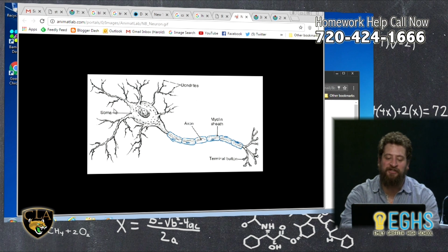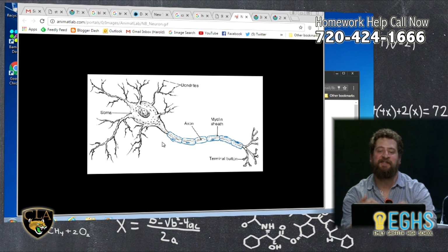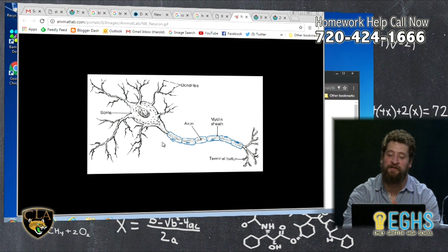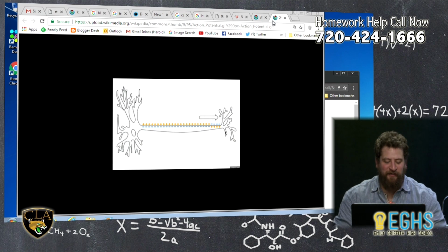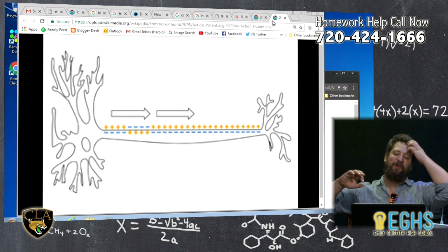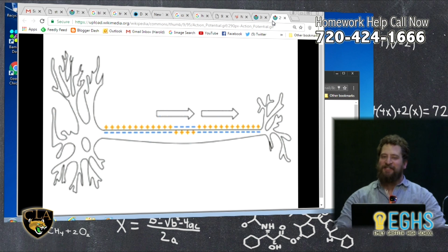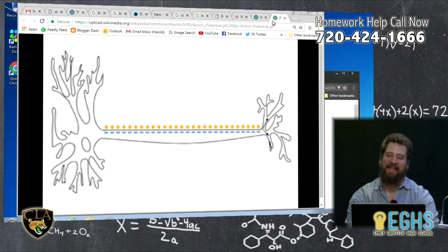Dendrites are these branches that you see pictured here. Dendrites can appear in any part of the nerve cell, and dendrites are receiving branches. So rather than sending signals, they receive signals from other neurons. This is a simple little diagram here that shows, again, a neuron, and this long branch here is the axon. All this is showing is the electrical impulse moving up the length of the axon.